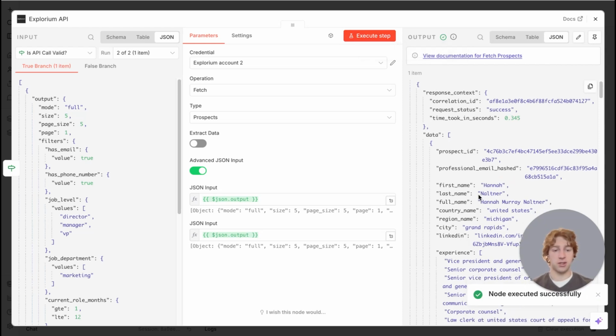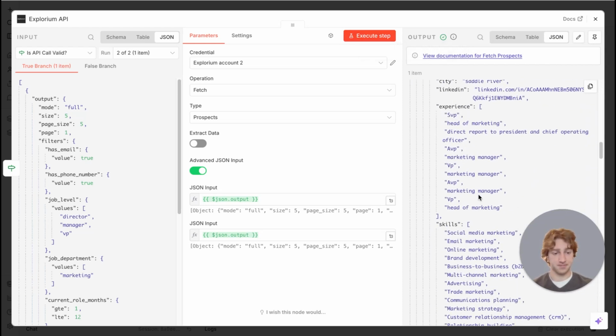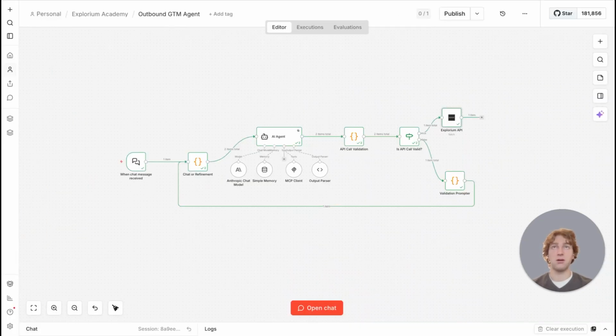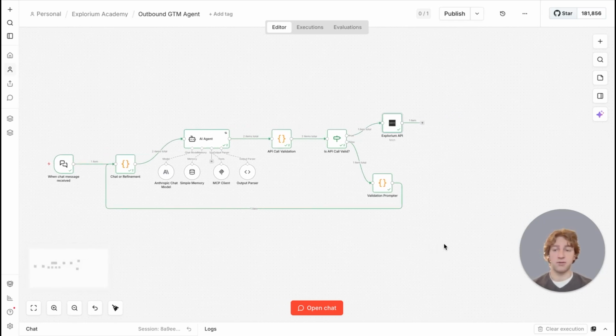Awesome. The node executed successfully, and we can see that we have 5 prospects that have been outputted here. Great. So we're moving along well. We now, from our natural language prompt, already have 5 prospects from the specified companies and job titles and departments that we asked for. All right, so now the next thing is from these 5 prospects that we pulled, we now want to enrich it further with further contact information and relevant information so we can help draft a relevant and strong outbound email.